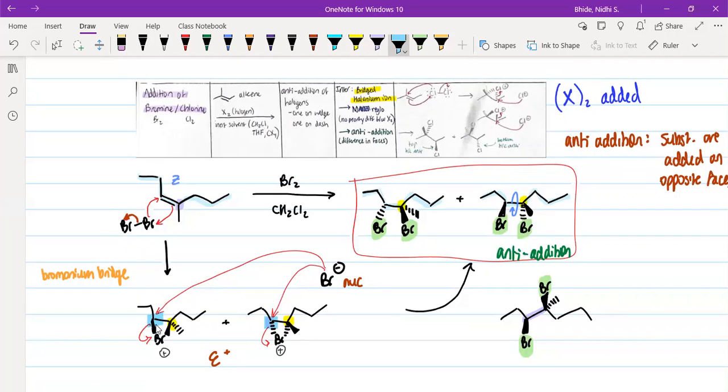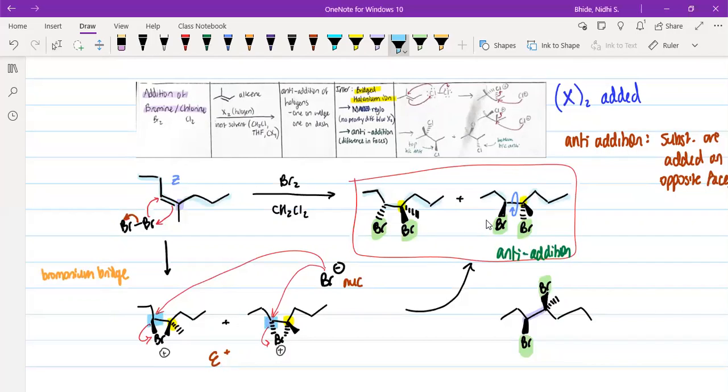So we went from this molecule to this molecule, where we had this bromine on a wedge. We attacked this bromine on the opposite face and ended up putting it on a dash. And then this bromine is from the bridge species where it remains on a wedge with this methyl group on a dash. And then the same thing happened with this molecule, which is just the enantiomer of this.